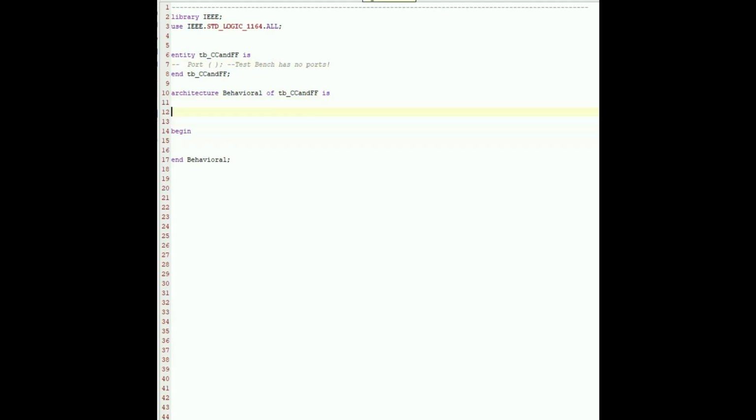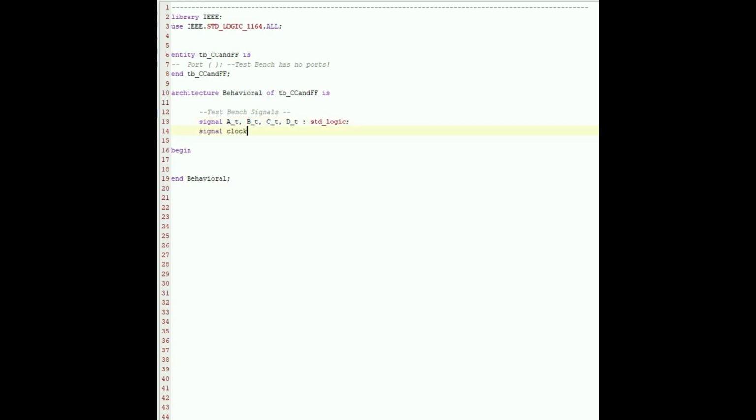So let's go ahead and make our test input signals. These are our test bench signals. You can call them whatever you want. It's useful to call them something that is familiar. So I like to use an _T to designate test signals and just use the same signal names as the unit under test has.